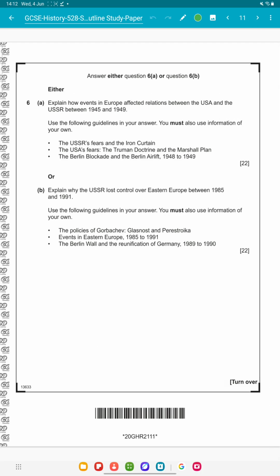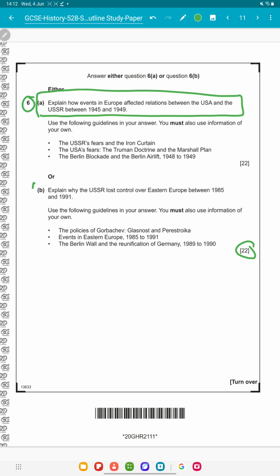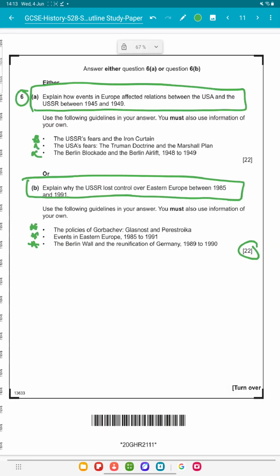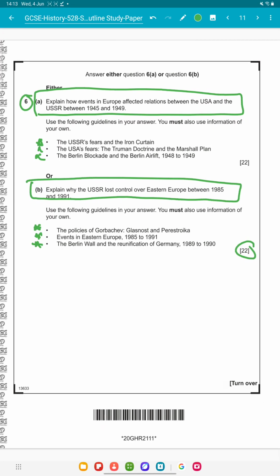Then we're onto our essays, okay? So the essays are question 6, and there's 22 marks, so leave roughly about 25 minutes for this. And again, remember about the essays that this up here is the question, okay? Here and here, and you've got a choice. You can do either one, the top one or the bottom one. That's the question. These things here are just there to help you as guidelines. Think about it like a writing plan or a writing scaffold, okay, that you might have used in English or something else.